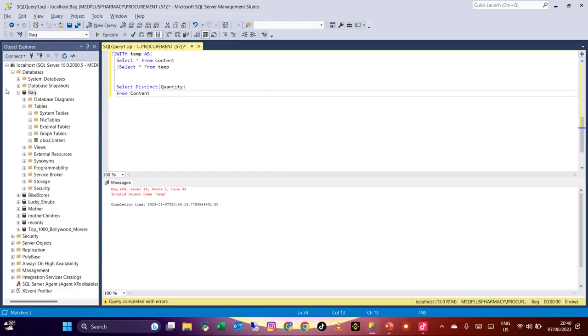So we are selecting distinct quantity from content. Since we don't have repeated quantities, I don't think we have repeated numbers in the quantity column.